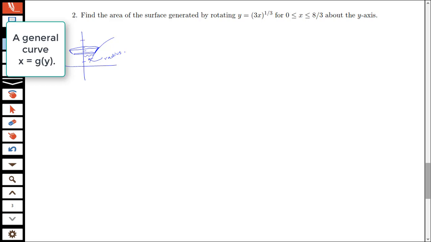is going to be a horizontal radius here. So it will be equal to our function g of y. So if this function here is x equals g of y, then my radius piece is g of y minus 0, the y-axis, which is x equals 0. And then again, I'll have some sort of length of that little line segment.